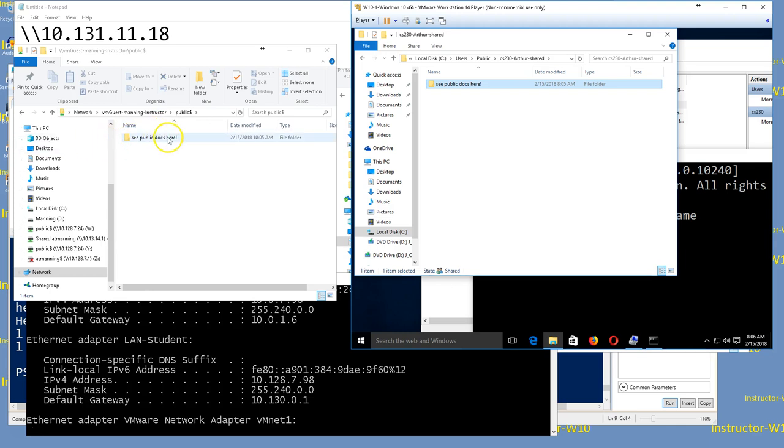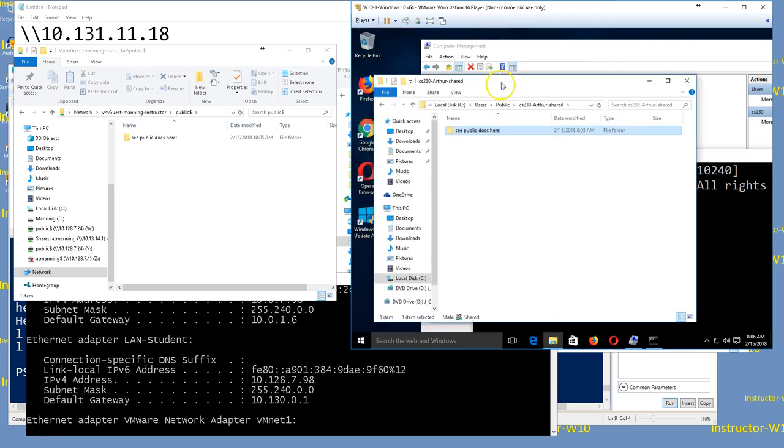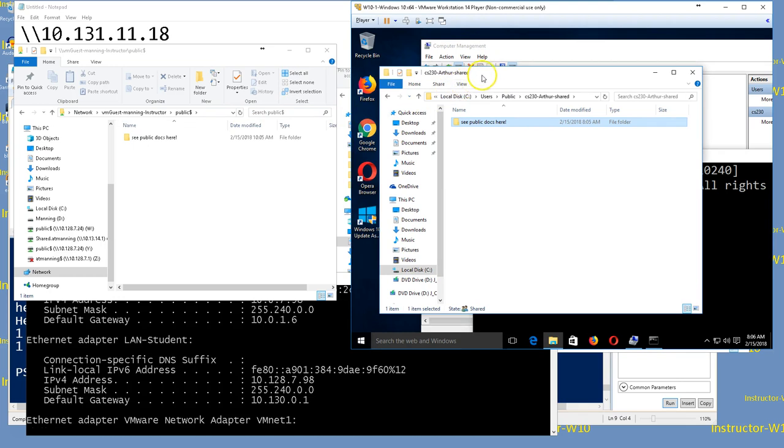Now remember what credentials I used to connect to that share, cs230? If I try to connect from the same computer to a different public share, it won't let me in, because it doesn't allow me to be connected as two different users, even though they're two different shares. So if I'm connected to a share as cs230, I cannot connect to a different share as ATMan or another. Kind of annoying, but that's just one characteristic of shares.